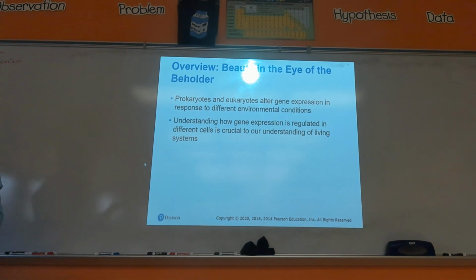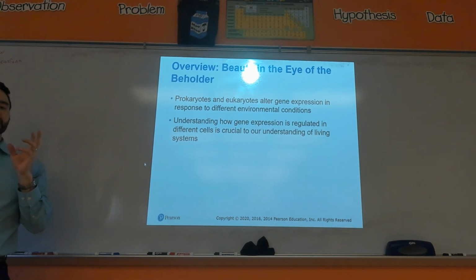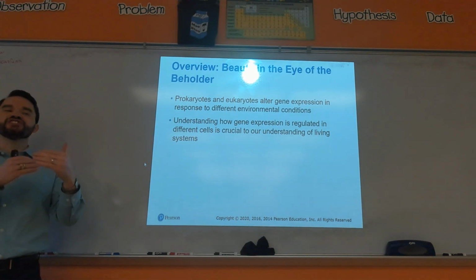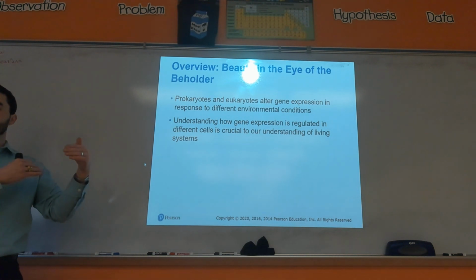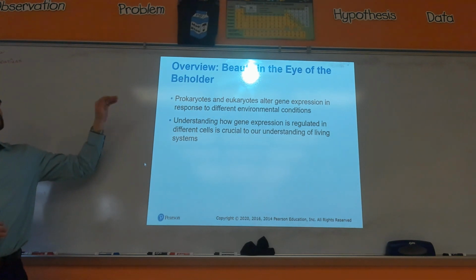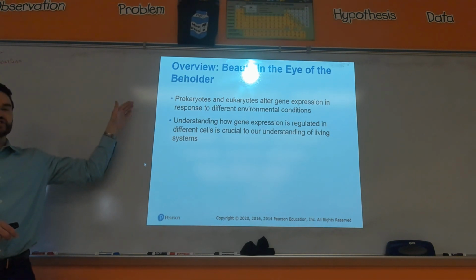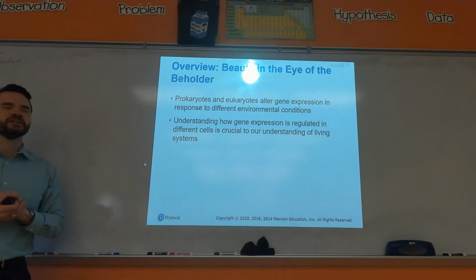Whether it's a prokaryotic cell like a bacteria or a eukaryotic cell like that fish or you, all cells will alter their gene expression depending on environmental conditions. Think of a bear in hibernation, right? The kinds of genes you're going to need to use to survive in hibernation, and how often you use certain genes, is going to differ versus if you're a bear chasing after your prey or something. And all of that just comes back to gene expression. So environmental conditions and gene expression. We talk about homeostasis. All of those words can be lumped together in a way.